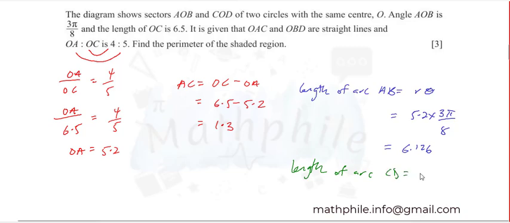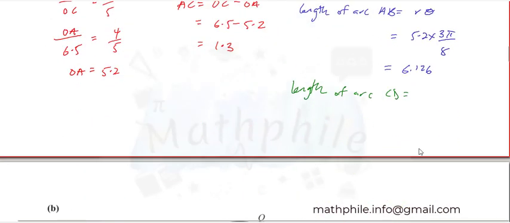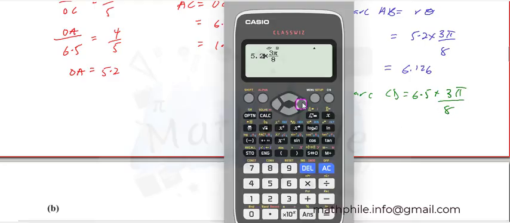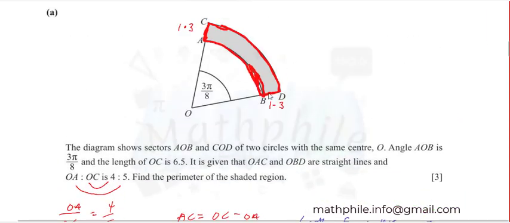So again, theta r, but with that one, CD would contain OC as a radius. So OC will be the radius, which we're given to be 6.5. So 6.5 multiplied by 3 pi over 8. Let's just edit this one. There's 6.5, and that should get you 7.658. So to finish off with everything, we can just add up.